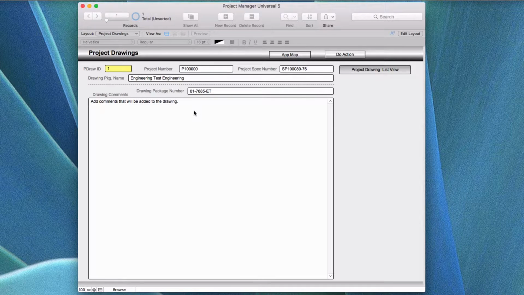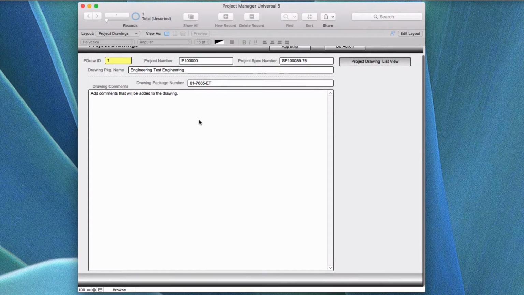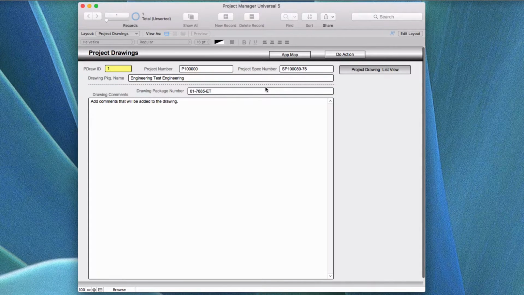And if it's superseded completely and being deleted, you need to also mark that in there, as this is a deletion level. Now, this is the individual record for the portal that you can do searches in and use the do action in order to look at whatever field you want to find that drawing or drawing package.